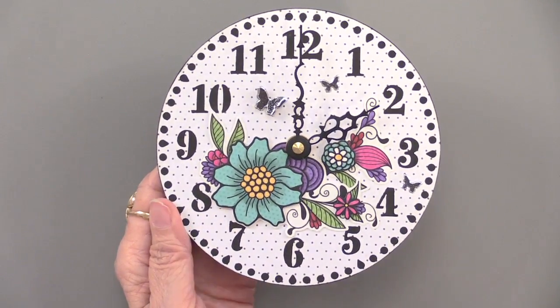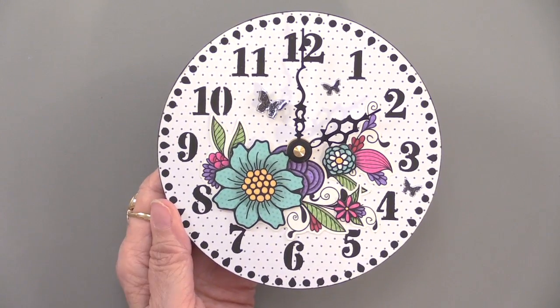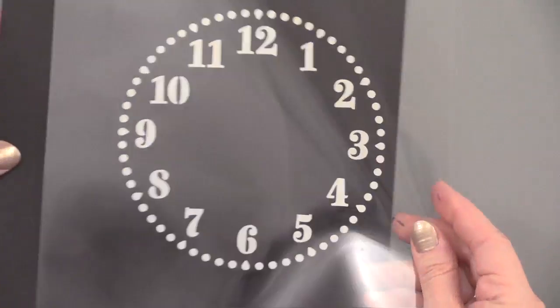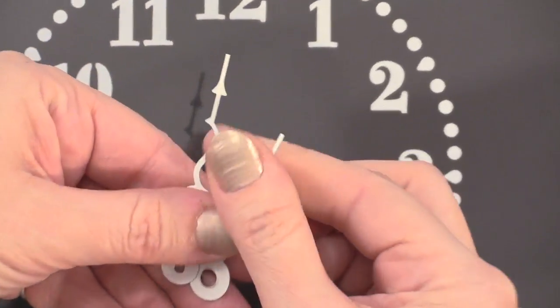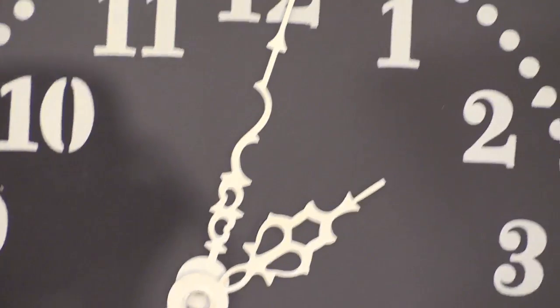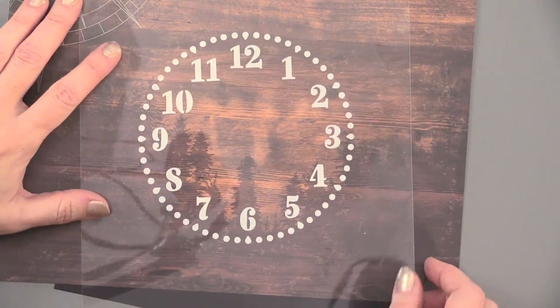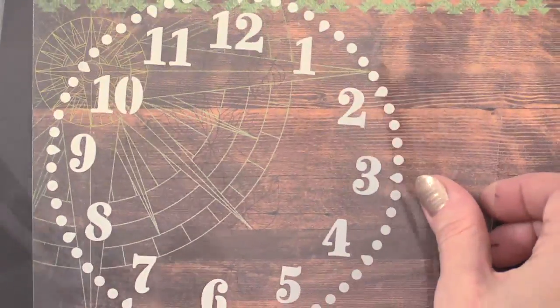You're imagining the people that you know that you could give these to, because they're super fun to make and great for gifts. Remember I talked about inking through a piece of plastic — what if you do it with white Stazon? So now you know what white would look like on a darker background. And when you do that, you can also take the hands to your clock — if you turn them over, they're white on the other side. Brilliant. Let's look at some options — the Trailblazer paper pack, one of my favorites. What a gorgeous look — I love the wood grain. You could add the compass up there however you like.